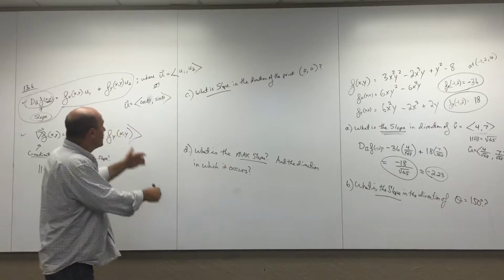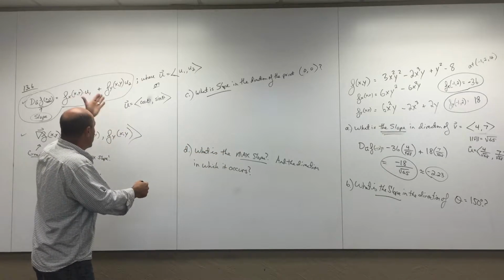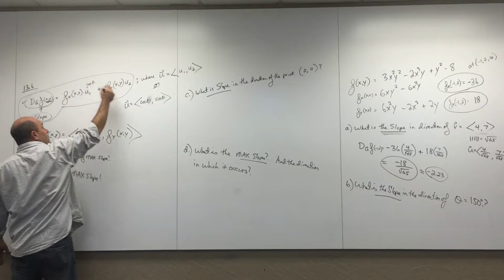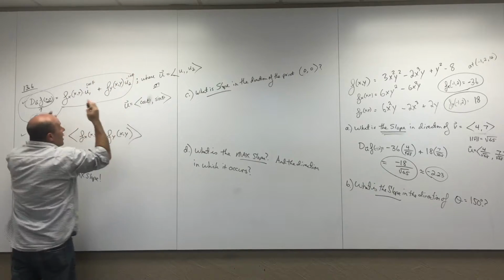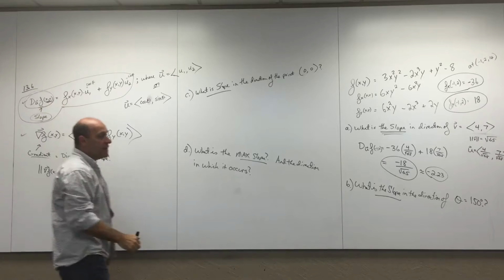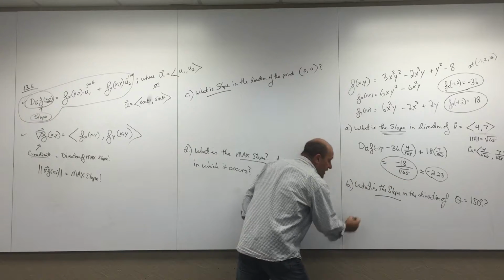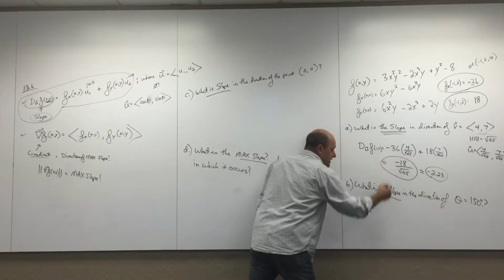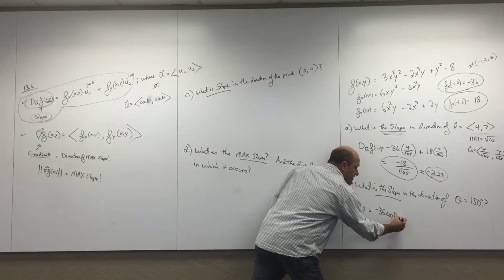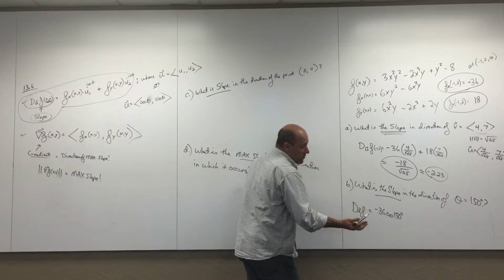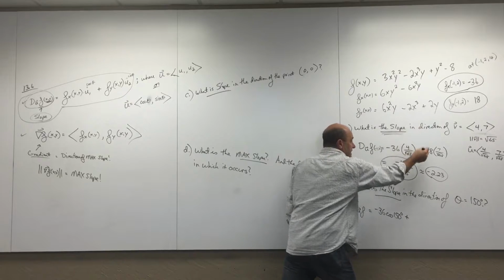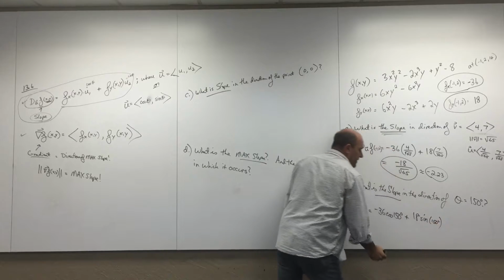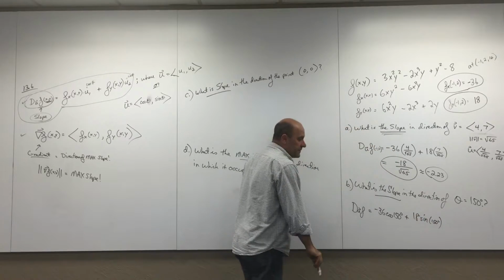So given an angle, sometimes this directional derivative formula looks a little different. In fact, the book sometimes gives you this formula like this. They call this the cos of theta, and they call this the sine of theta. But you're not always given an angle. That's why I wrote it another way. But this time we are given an angle. The directional derivative in this direction is, again, negative 36, but this time times the cosine of 150, that's the x component of the unit vector, plus 18 times the sine of 150, that's the y component of the unit vector.